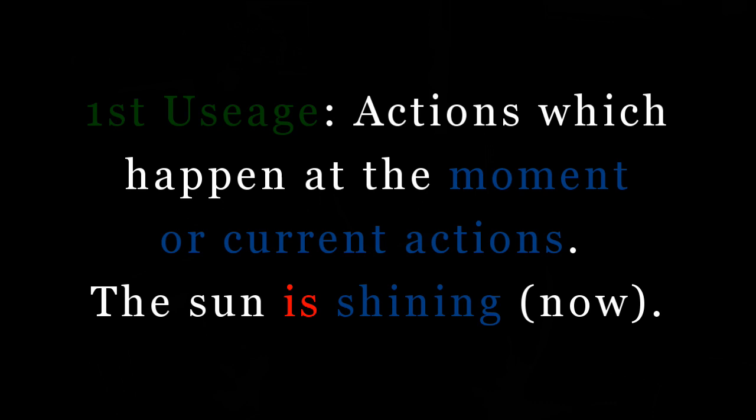So, wir verwenden das für Sachen, die jetzt gerade passieren. Okay, so the sun is shining now. Wir gehen davon aus, dass es jetzt passiert. Man kann now oder at the moment oder was Ähnliches verwenden, aber muss man nicht. Man kann das ohne now at the moment sagen. Wir gehen davon aus, dass es jetzt passiert. Okay, das ist sehr wichtig später.